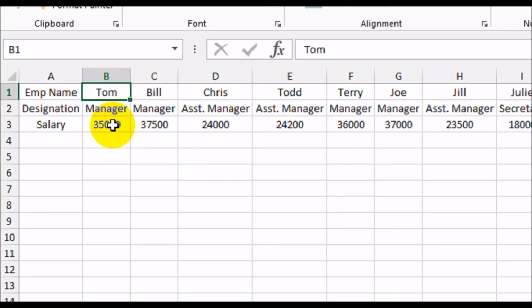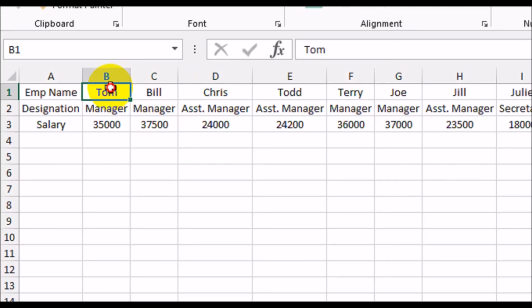Now if you want to find out a particular employee's designation or his salary, you cannot use a VLOOKUP formula, because think about it. If we want to find out what designation Tom has and what salary he's earning, if we were to do a VLOOKUP, it's going to find this first one, and as in the first example, the next column over was the designation, and the column after was the salary.